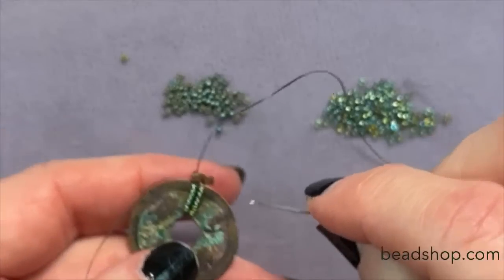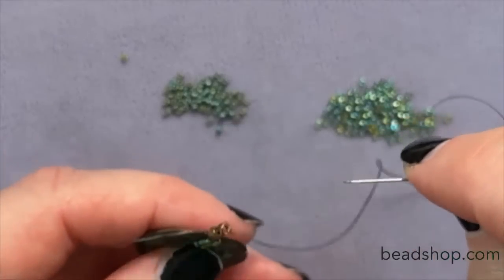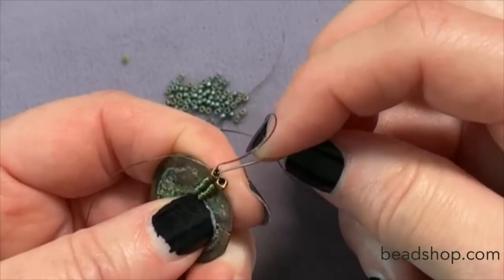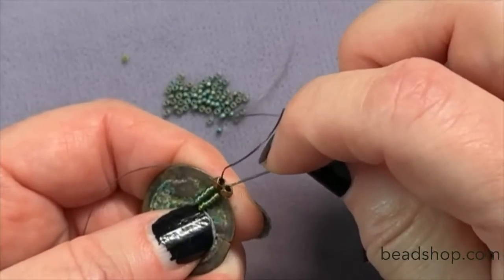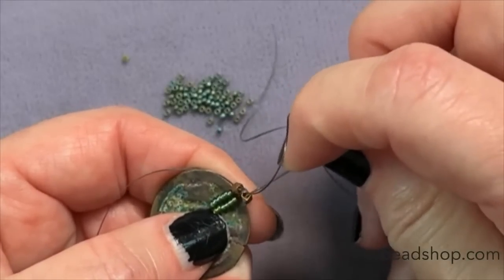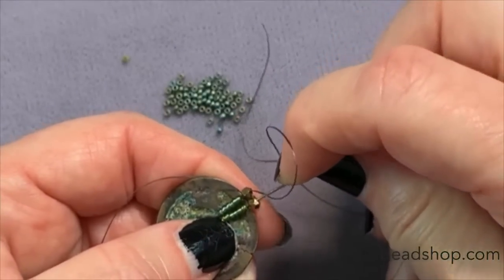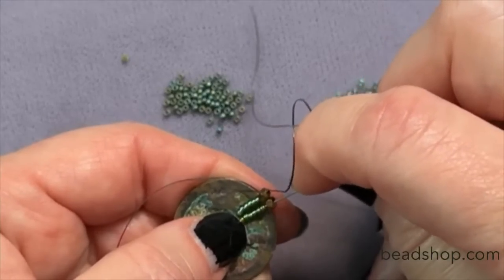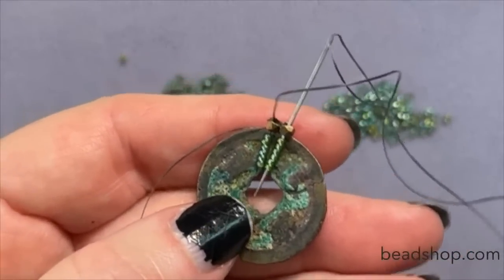Now, what you could do, there's a couple of ways to do this, and Emily's probably hollering at me over the airwaves. What I'm going to do is this. I go down. See how my thread is coming up from this second one that I put on? I'm going to go down the bead next to it, my number 1 brick stitch bead. Now I'm going to stitch, just for base row comfort, all the way down that line of 15s.